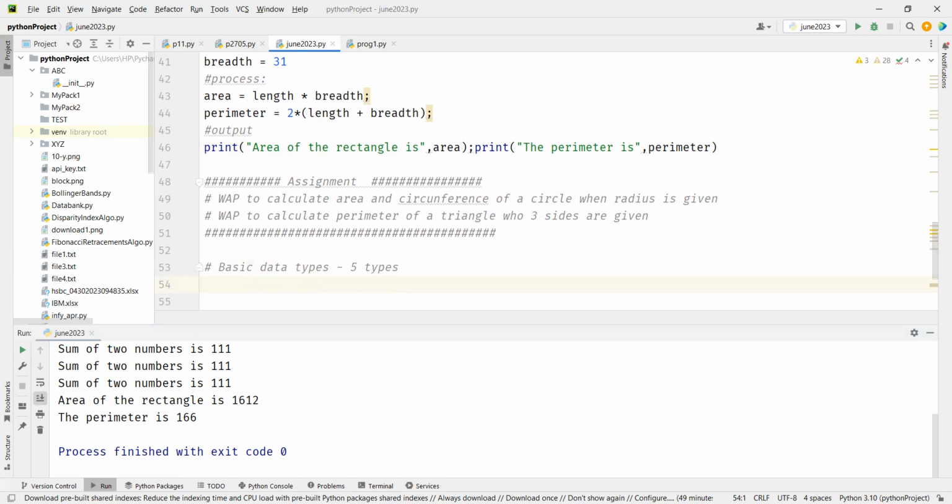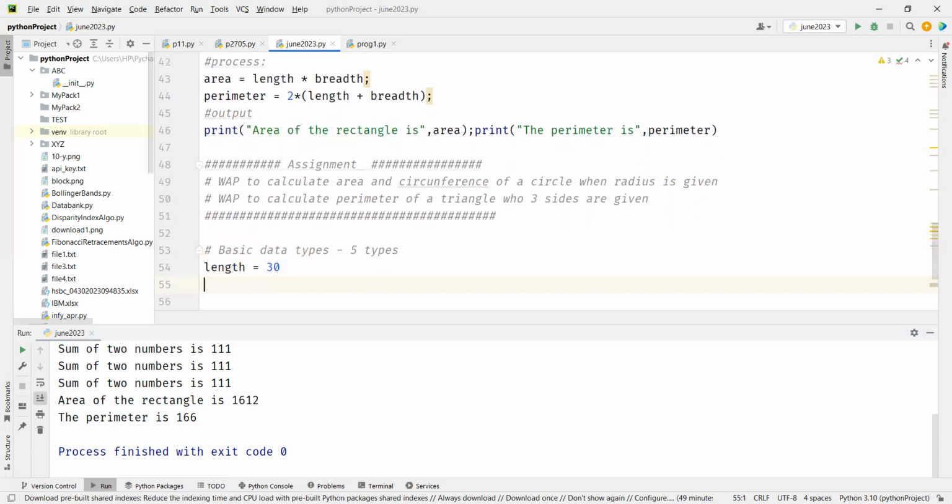When I say length equal to 30, I'm saying the length value is 30. Now if I want to know the type of data this length has, I have assigned some value to it, I want to know what type of data length is carrying.